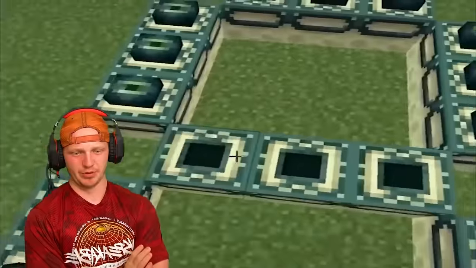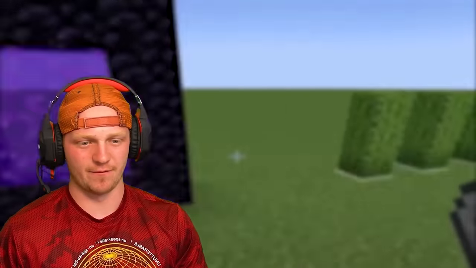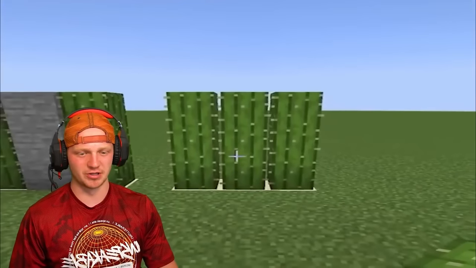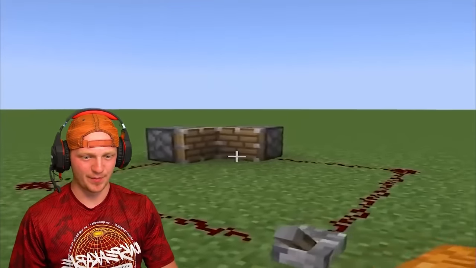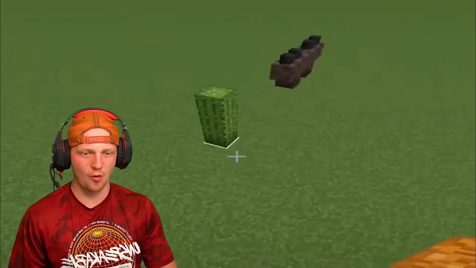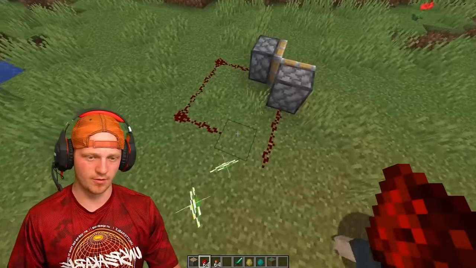All right, so this dude is building a double end portal. Okay, wait. Okay, first off, I can tell you that that is definitely not going to work. None of this is going to work. What the flip? No. No. That doesn't... No. Okay, wait. I kind of want to try the piston one. That looks interesting. All right, ready?